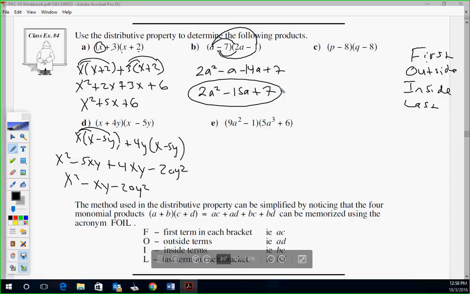Okay, I'm going to do these two, and then I'm going to have you guys try the 4 below using the technique yourself, and then we'll check them. So I'm going to do 2 more here. Okay, I'm going to go a little faster. I'll do E last. P times Q, PQ for my F. P times negative 8, negative 8P. Negative 8 times Q, negative 8Q. Negative 8 times negative 8, positive 64. This one there, that's done. There are no like terms to combine.